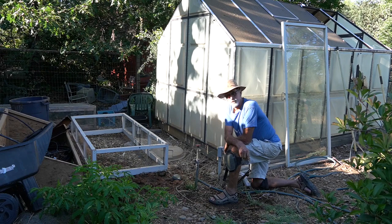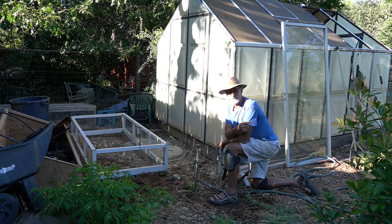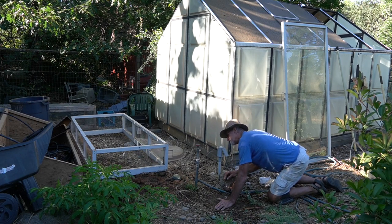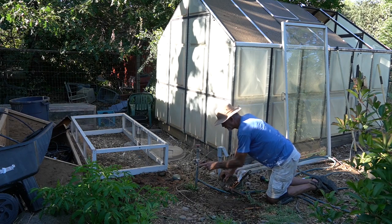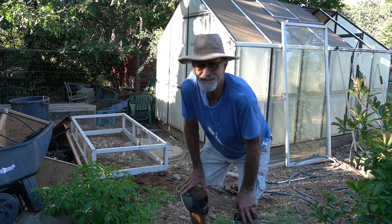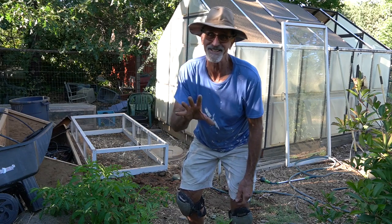I also tightened it a lot more than I normally would. I really don't want this to fail a second time. Water back on, I'll come back and check. Can't tell yet, I'll give it some time. But I will say, if it's leaking now, then there's some problem in here somewhere. It's either a problem with the fitting or a problem with this pipe here. I just don't know. It's getting late, it's after 6. I wanted to get this done and go inside and have some dinner, but not till it's ready.